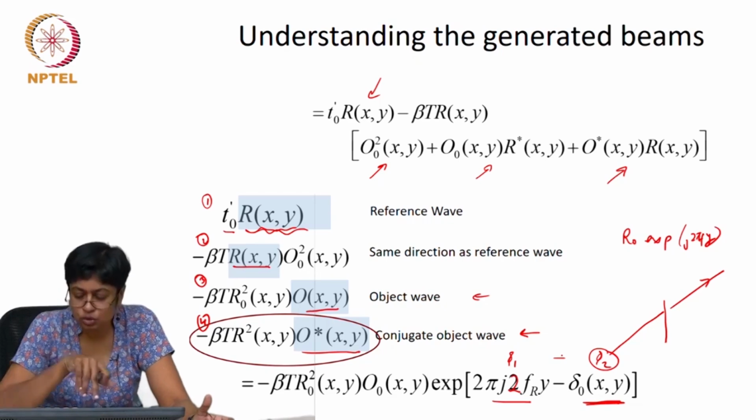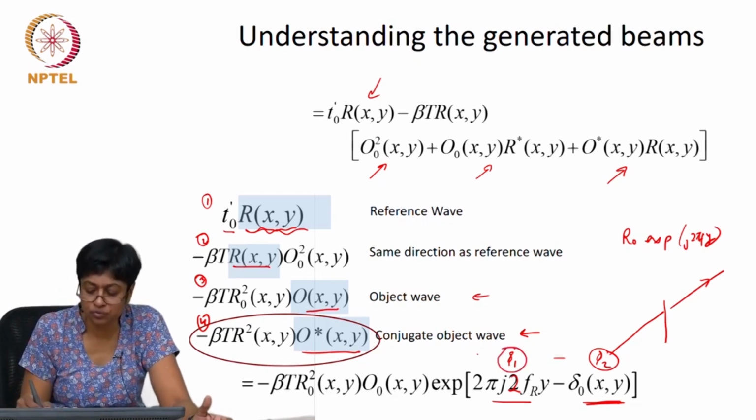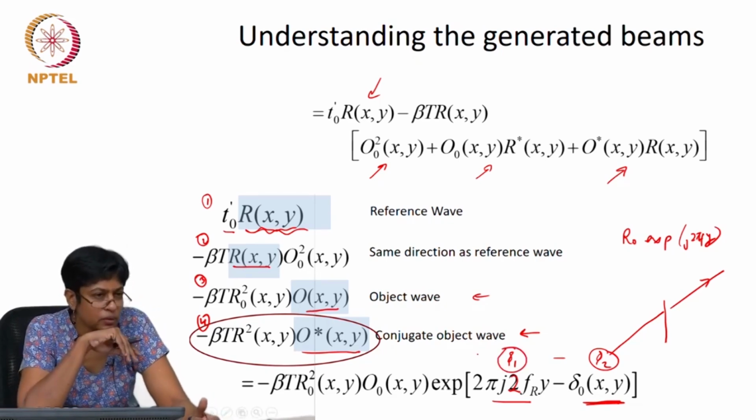Let us say I took this beam and I somehow removed this phase from this beam. What would I be doing to the beam? I do not affect the amplitude, but I remove this phase. What would I be doing to the beam? What does adding a phase there do?